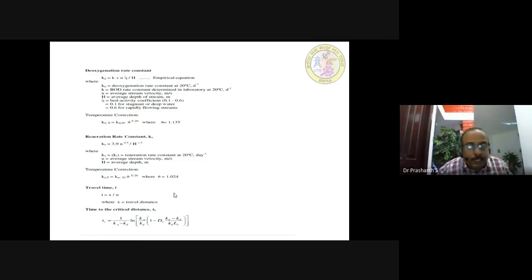See, de-oxygenation rate, you know, it happens in the river. De-oxygenation is nothing but consumption of oxygen. For that, what is the rate? At what rate has it happened? It is given by an empirical formula, and all these empirical formulas hold good for 20 degrees Celsius, and we have to make the correction for the temperature where we are applying this, because the temperature of the river won't be 20 degrees centigrade. It depends upon the places. So we make the temperature correction.